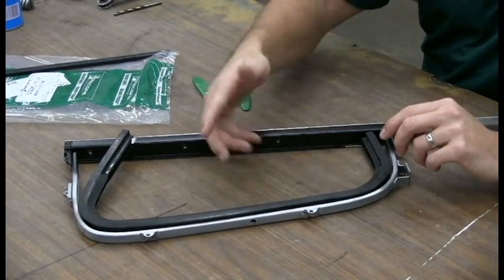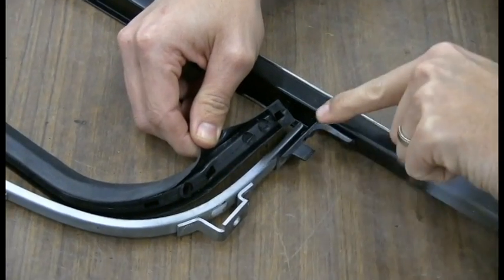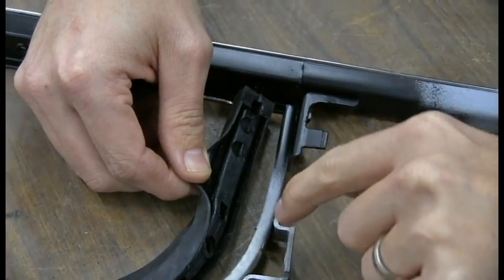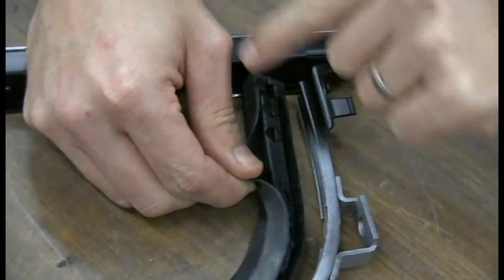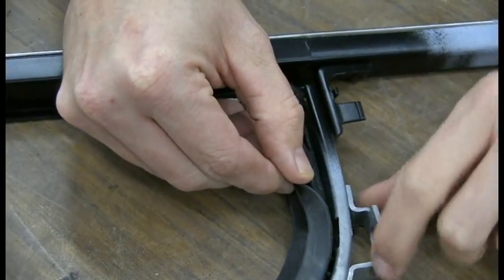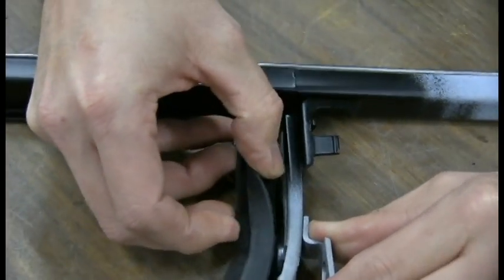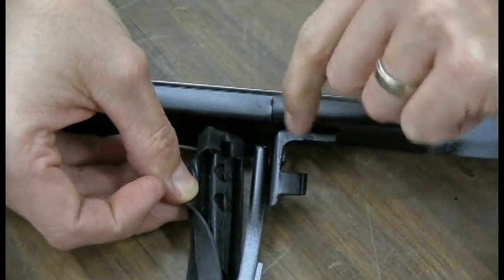You want to start on one end. We'll start on the bottom end here. The way this goes in is you have your metal channel here and the gasket here that hooks around it. So what you want to do is get the metal channel right in this groove here, and then come back with a Weatherstrip installation tool and actually push this down so you're in here like this, and then you're pushing this in to lock it in, and you'll see how far this metal channel has to go right there.